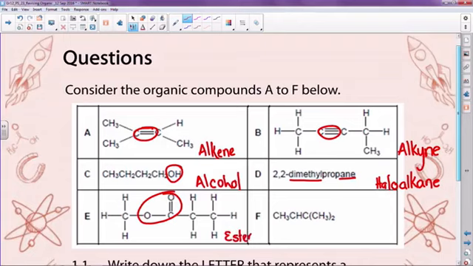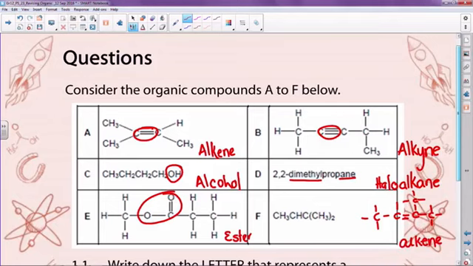And now this one, F is a little more difficult because we look at it and we go, well, easiest way to decide on this one is actually to draw it out. So we've got CH3, CH, C, and then we have a CH3. So there's a CH, there's a CH. Actually, that's got a double bond in it as well, because otherwise the carbons don't have enough. So this is actually an alkene as well. Maybe we're going to be asked to name it.